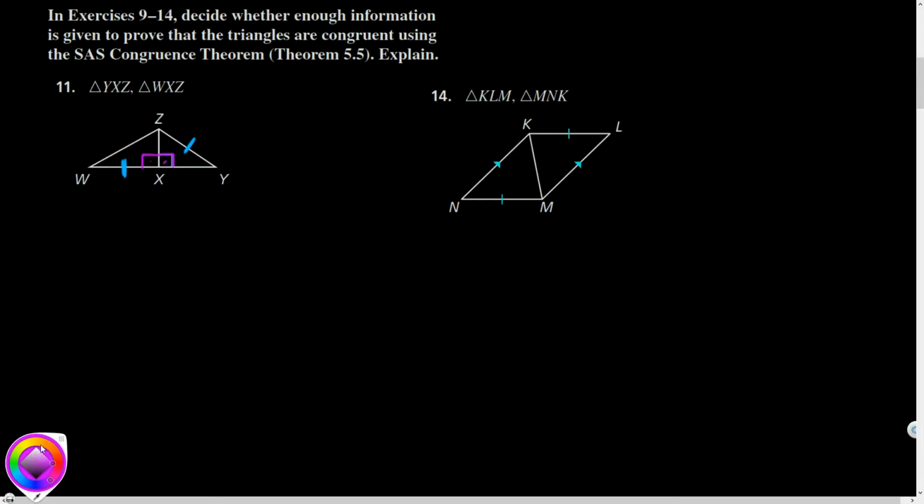Could I get a third side here? Anyone see a third side I could show as congruent? Or, yeah, ZX. Sorry, I actually did kind of say that weird. I could show that this is congruent to itself for my second pair of sides, and that would be congruent by the reflexive property, which is one of the top 5 frequently used reasons for proving things in my geometry class.